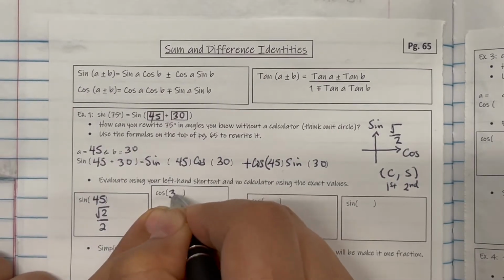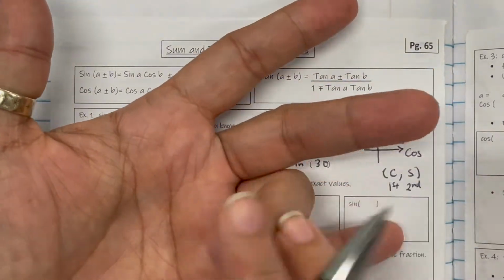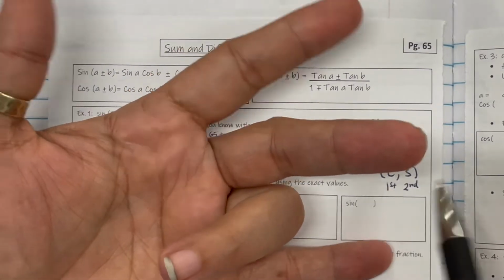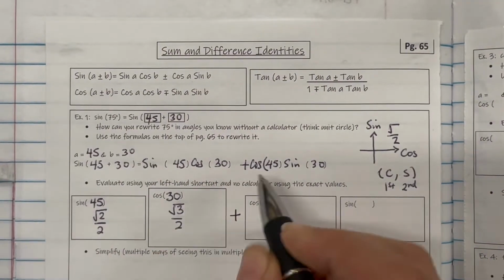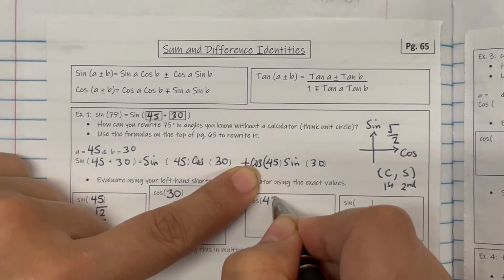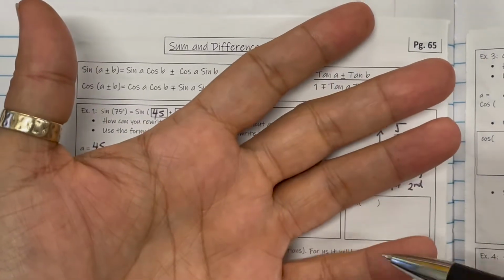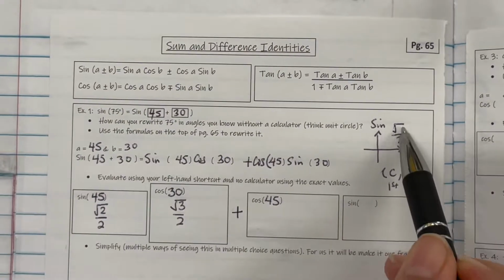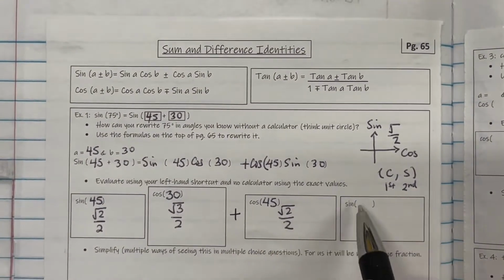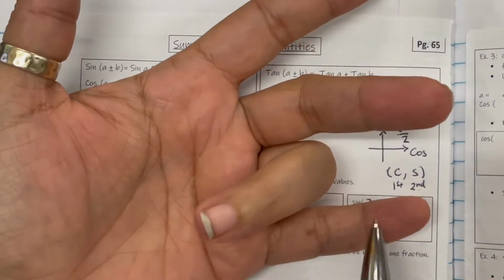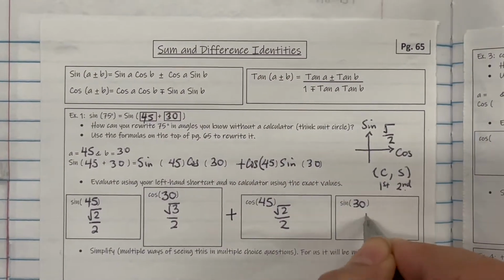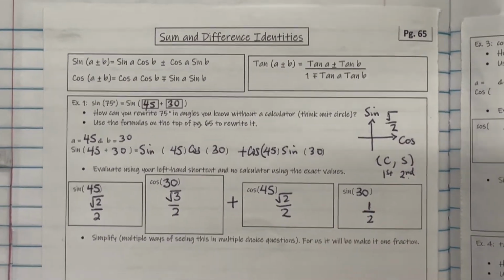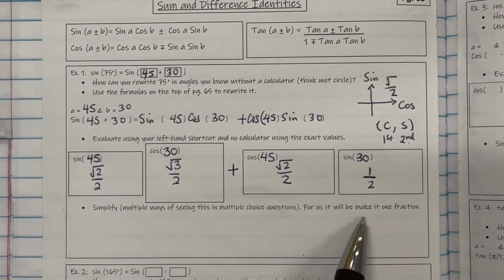All right, let's do cosine of 30. 30 goes 0, 30. So that's the finger you put down. Because you want cosine, the first one, you have 3 fingers. So it's radical 3 over 2. Cosine of 45, that's going to be 0, 30, 45. So you put that finger down. Cosine is the first one, so radical 2 over 2, 2 fingers. Sine of 30, you're going to put the second one down. Sine is the second, so that's radical 1, which is 1, over 2. Okay, so really practice being good at this because it just makes things faster.